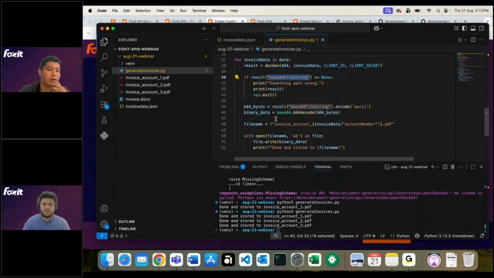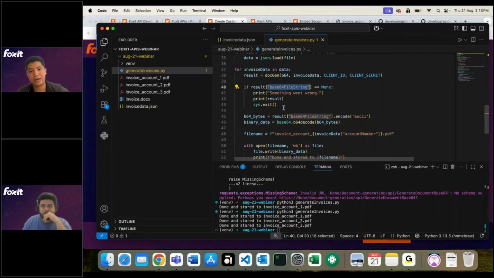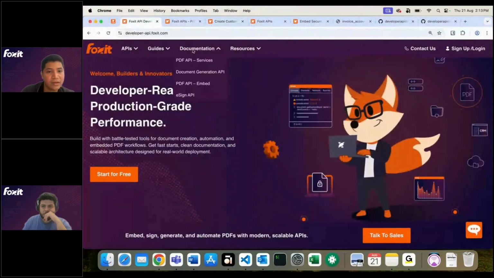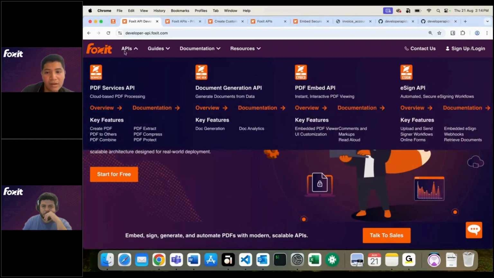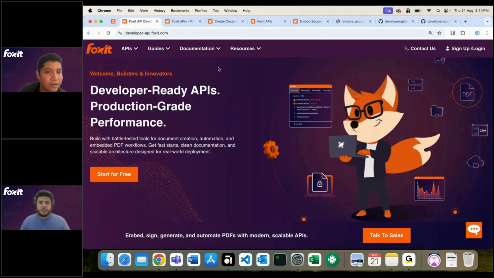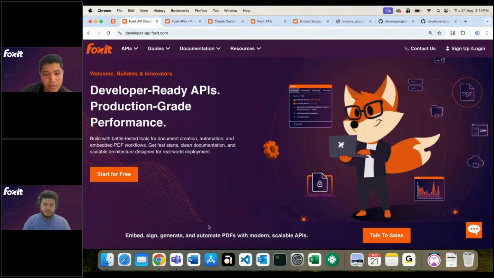In my case, what I would like to do is I would like to integrate this with our eSign API. So in order to be able to do so, I will need to take a look at how eSign API functions as well. And luckily, we have a tutorial for that. So let me see here on our blogs. Hey, Albano, can you send me that blog on eSign API, and I'll take a look at it real quick. Yes, yeah. Let me take a look, and you can post it there in the chat.